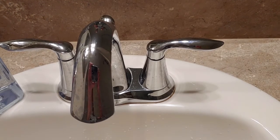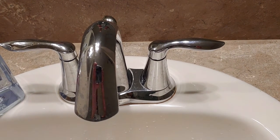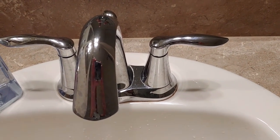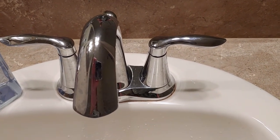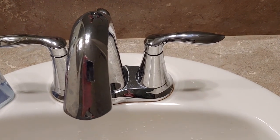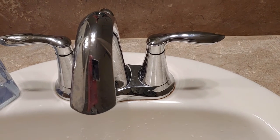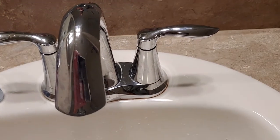Hey, what's up guys, this is Super Simple Fixes and today we're going to be showing you how to turn off the water in various places in the house. We'll show you how to turn off the main water switch at the end, but you really want to figure out where your valves are before you actually spring a leak, otherwise you're going to be running around losing a lot more water and there's going to be a lot more damage.